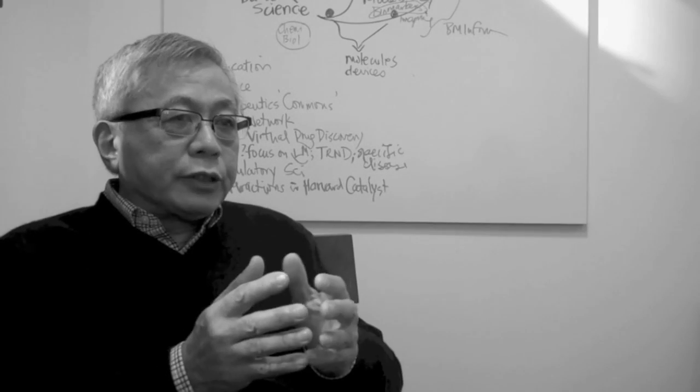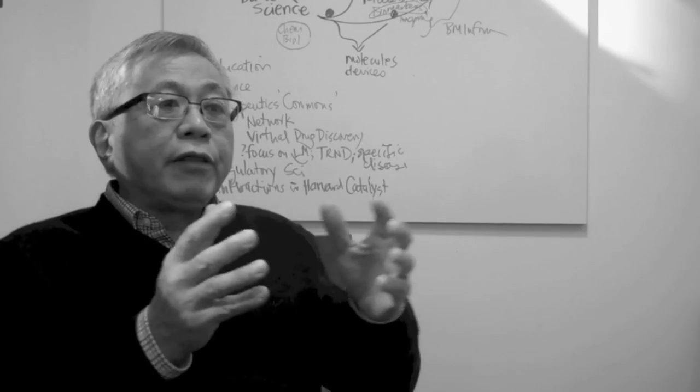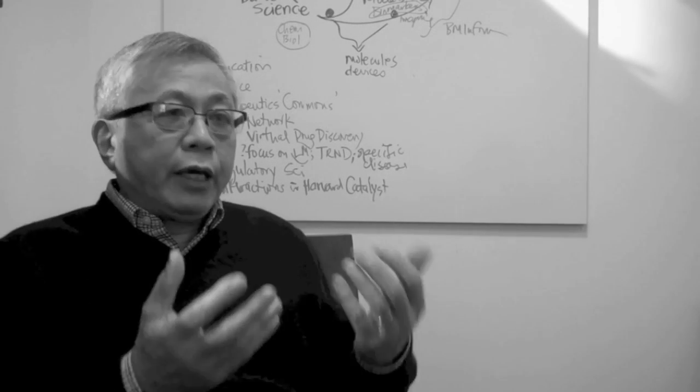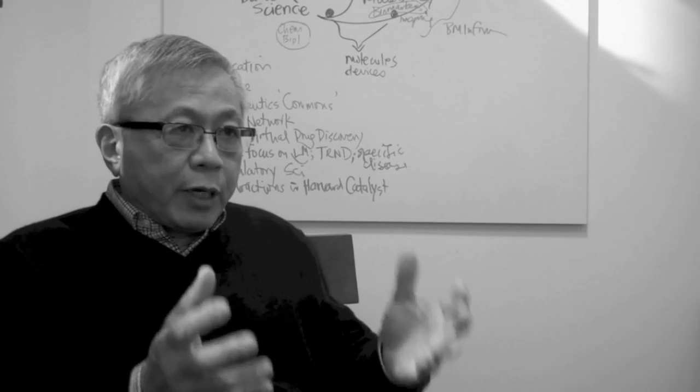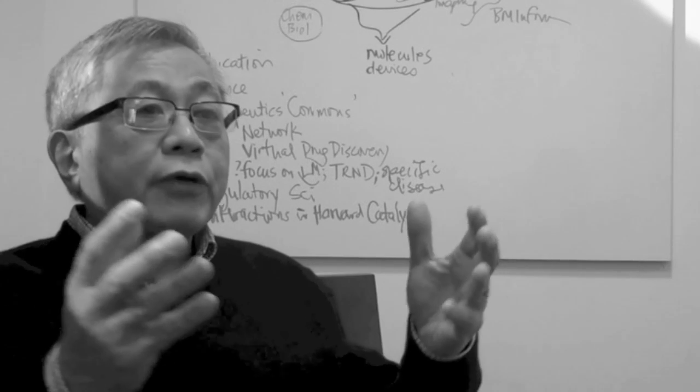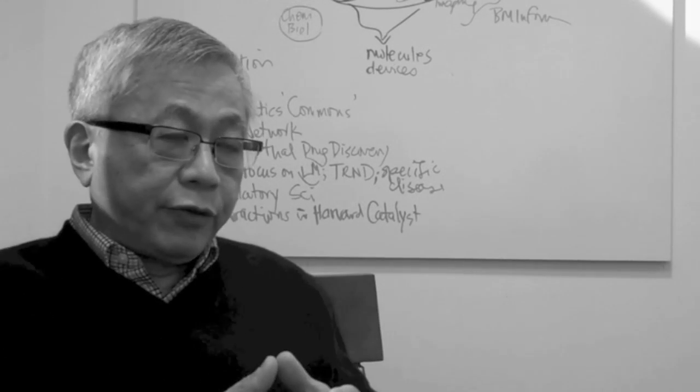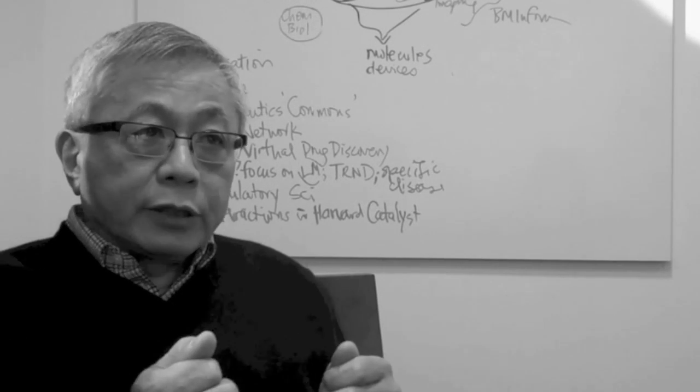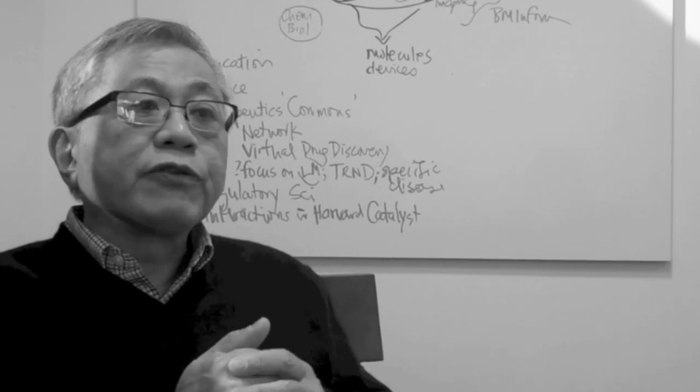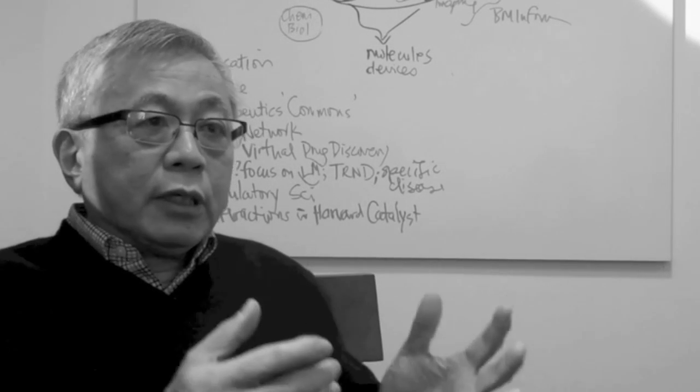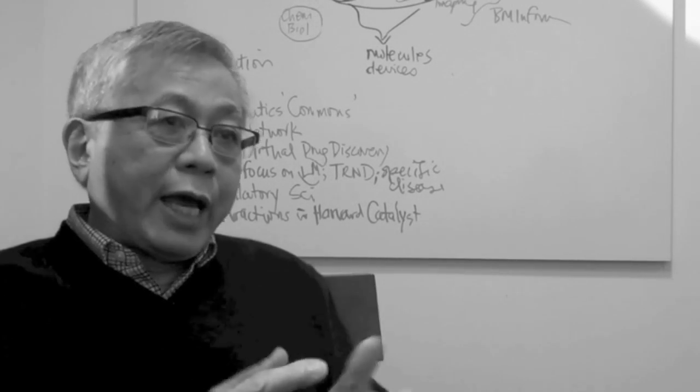What we imagine are a number of key things we want to do. First, we want to really educate everybody about this process. The second is developing what I call key pillars of science necessary in order for this to happen, which focus on human genetics, on pharmacology, which includes systems pharmacology, chemical biology, the issue of biomarkers and animal models.